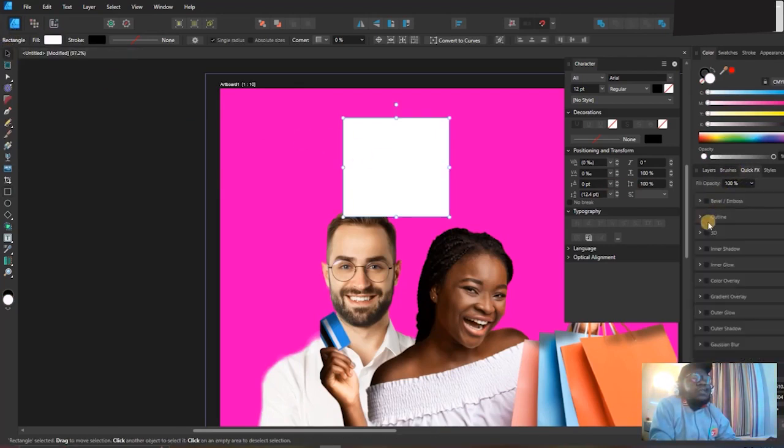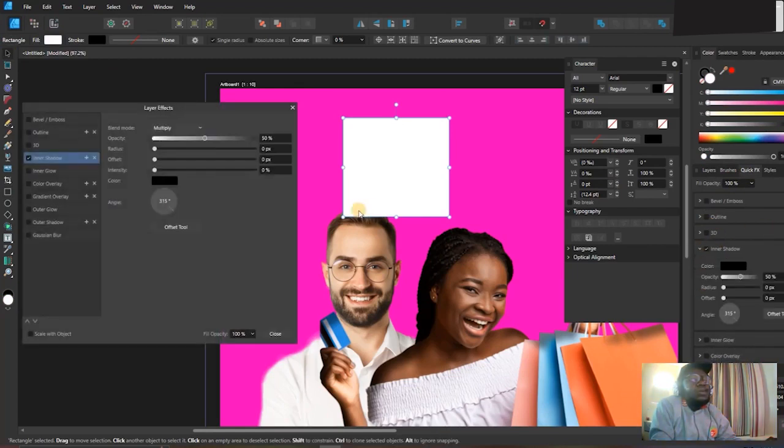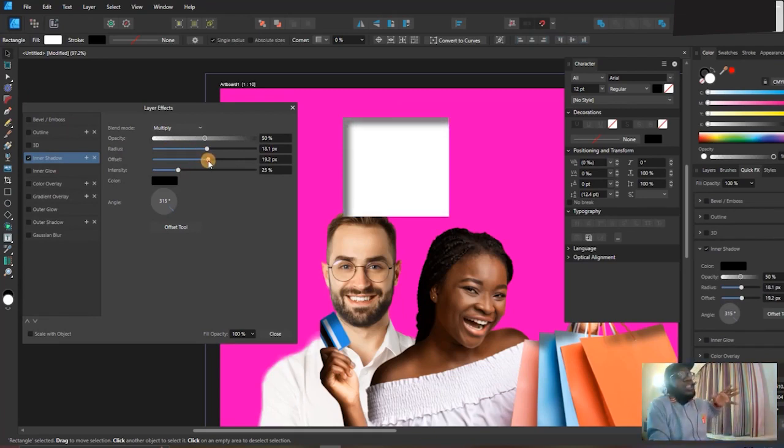Can you see this? You can see that it's pushing in, as if it's giving this 3D effect, as if there's a hole created here because of the inner shadow. That's what it does. So it's not looking like something they cut out, or something that you can push in. So that's the beauty about it.